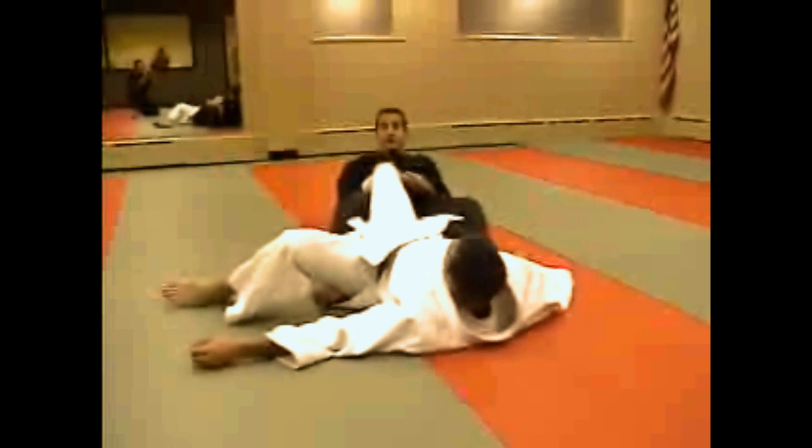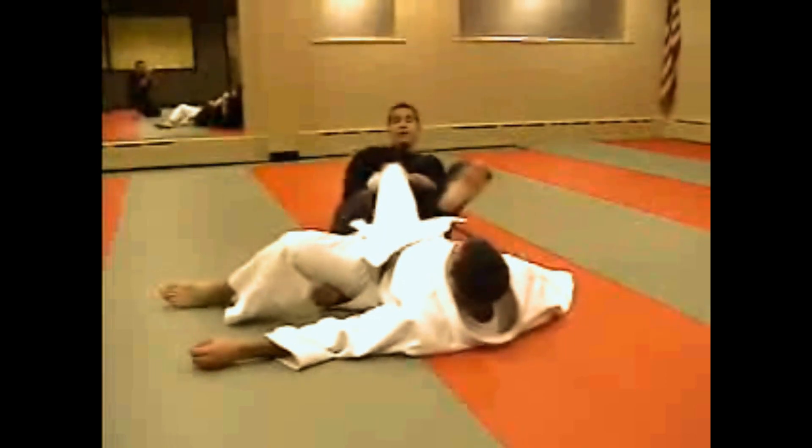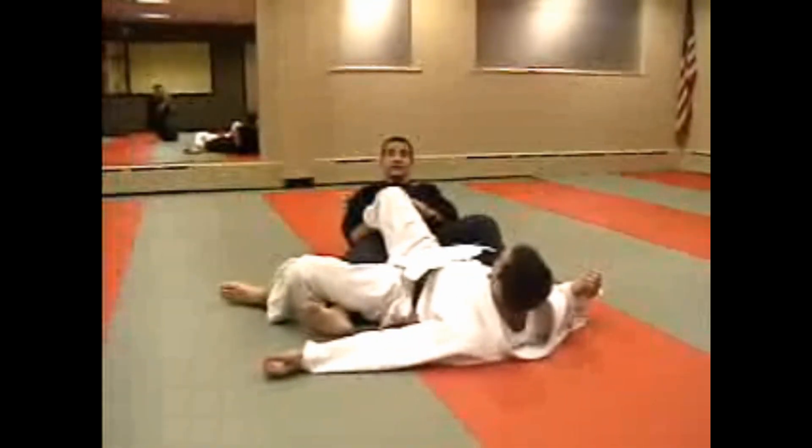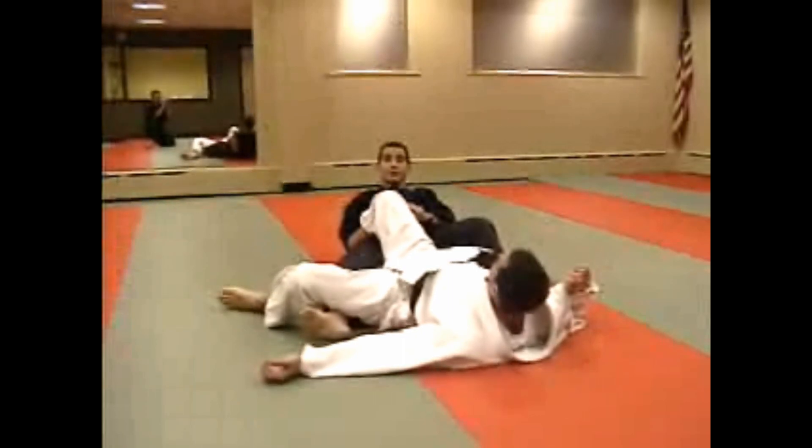If I need to, and the person flexes his foot, all I have to do is take my heel and kick into the Spleen 11, and then I can work back to get the tap. I've got this Kimura on his leg to work on the bladder point on the back of the calf.